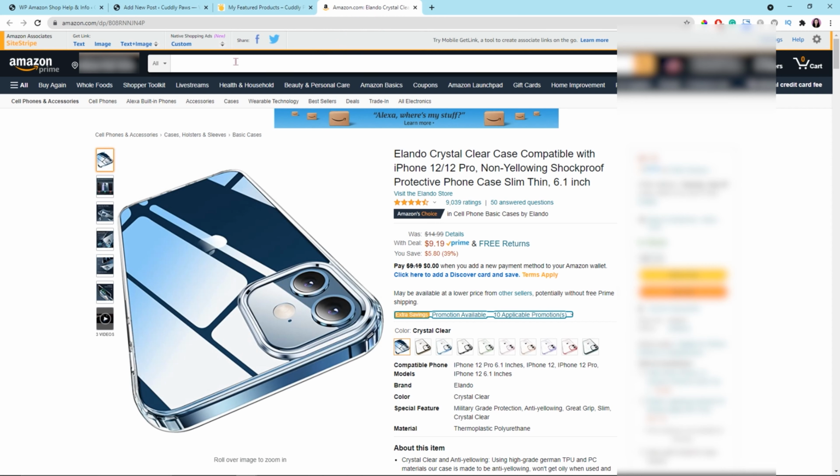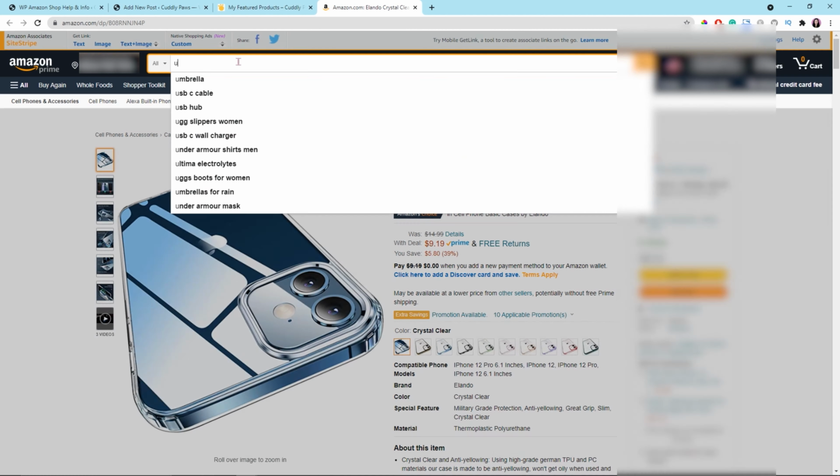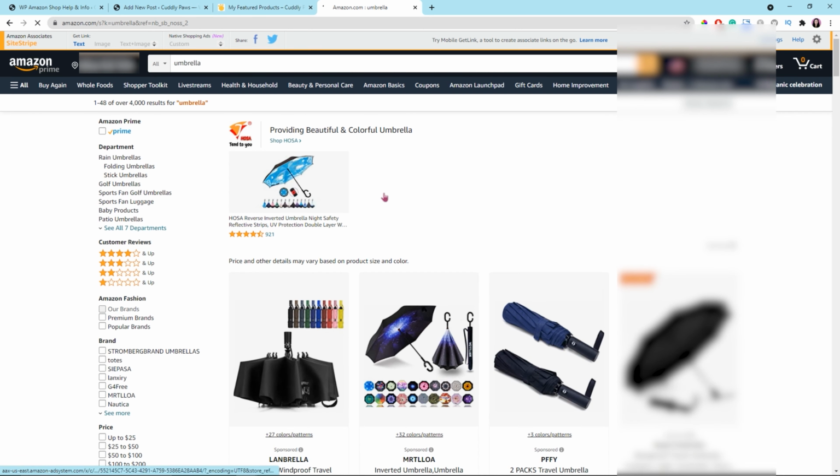You need to go to Amazon.com and search for a certain product. Once you pick out a product, just scroll down a little bit to the product information. It's almost at the bottom.